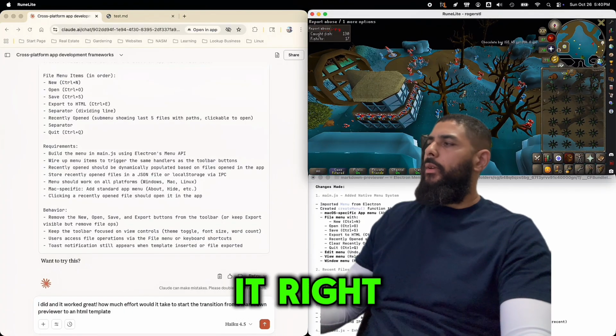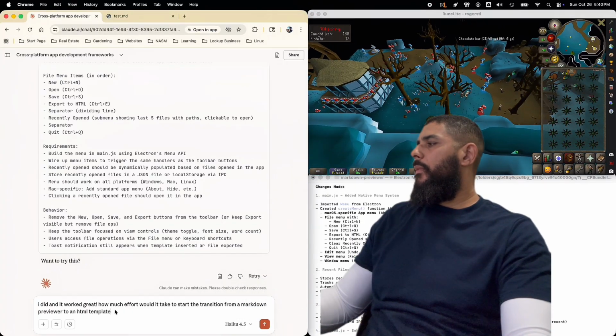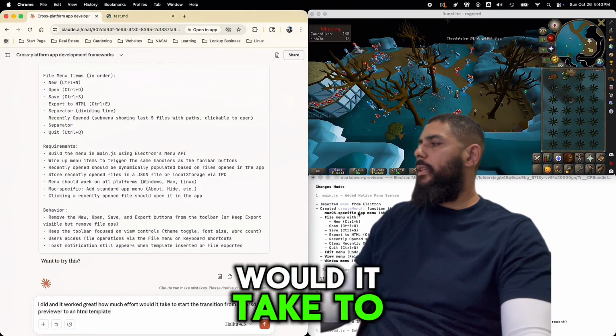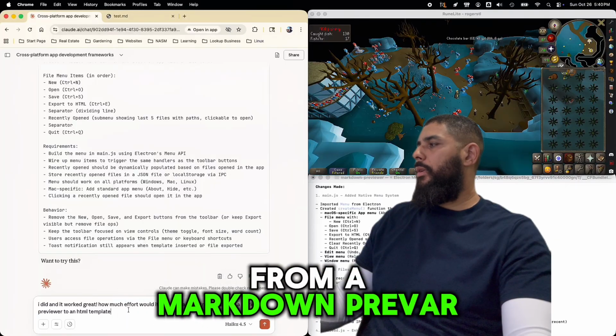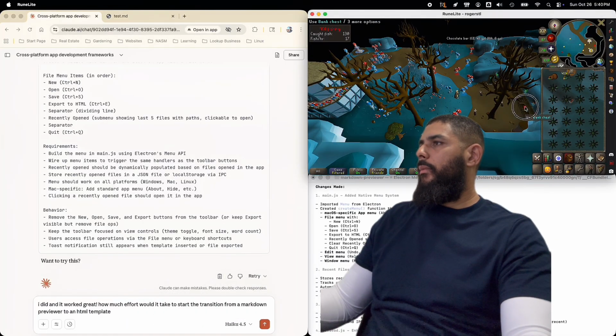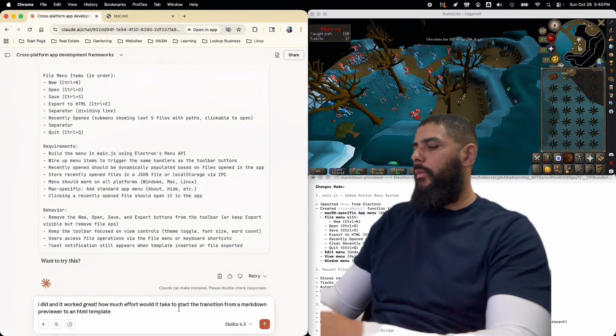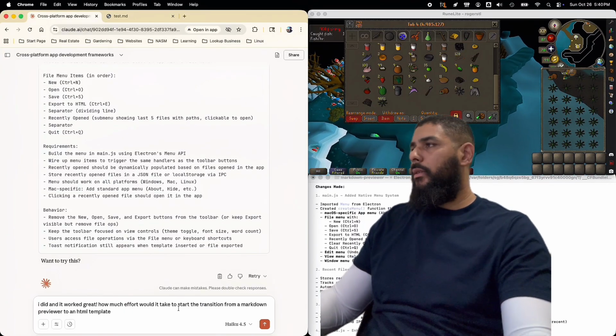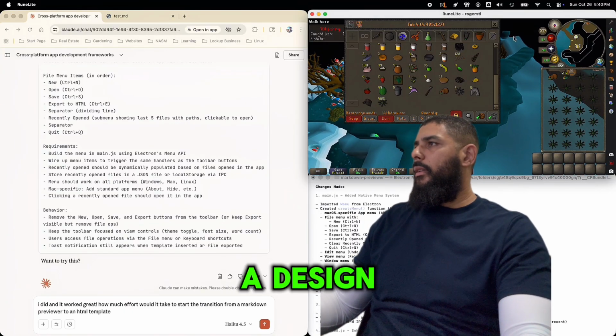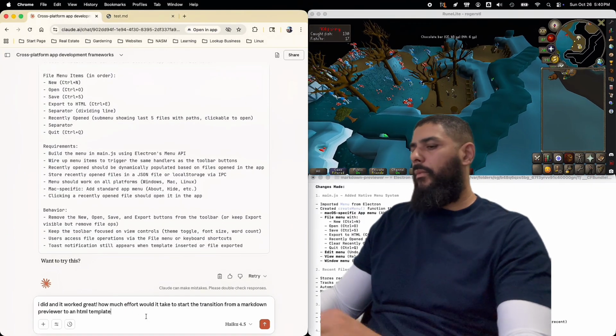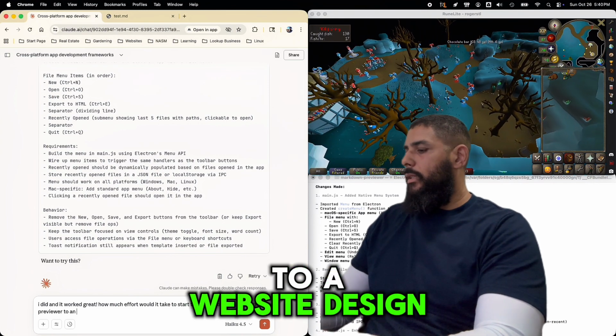How would you describe it, right? How much effort would it take to start the transition from a markdown previewer to a website design app?